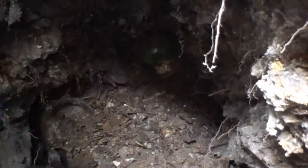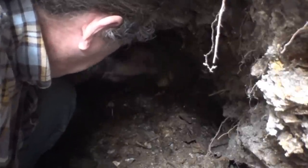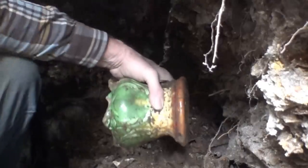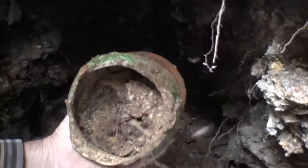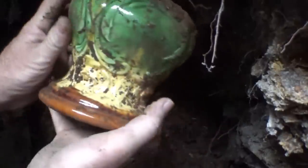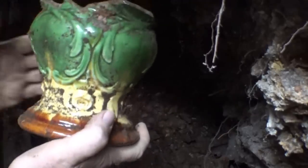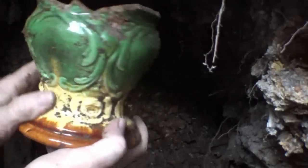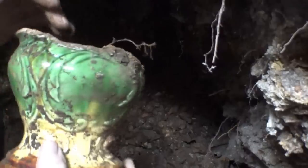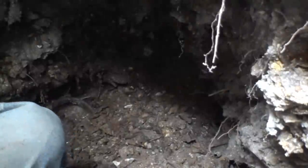All right. Let's go in here and get that thing. There. Oh, it's got the bottom out of it. Too bad. Oh, boy, that would have been pretty, too. Look at that. It was a planter, I believe. Yeah, there's the bottom. It's actually got the bottom, the top's gone. But boy, you could still make a flower planter out of that or something. That's still real pretty. It's got a brown bottom, as you can see, made out of pottery, stoneware. Brown into yellow into green. And it looks like it probably had a rim here. It's gone, but all right. Well, that's still a keeper though.